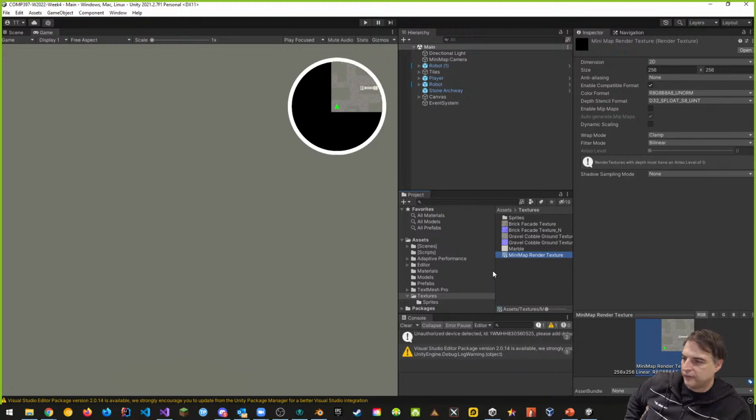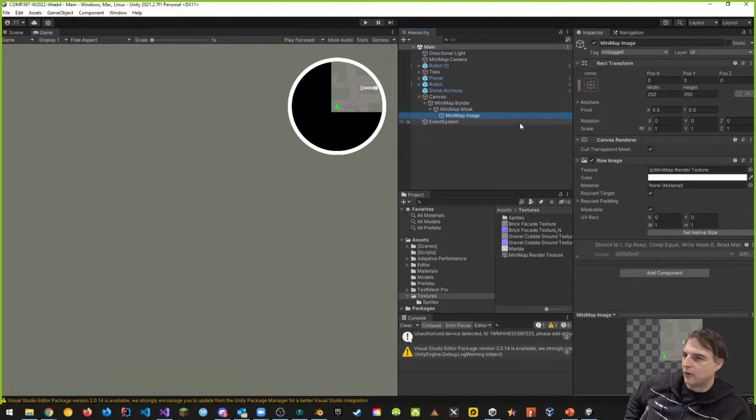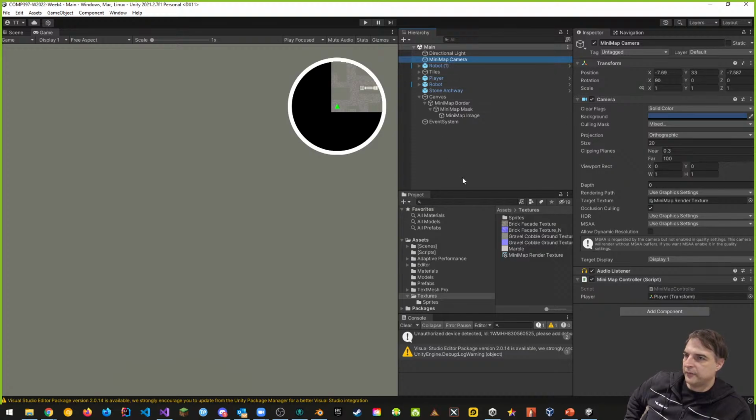Inside of the scene now, when it looks at the scene itself, the first thing we did was we created a raw image, right? And we attached the texture, the Minimap render texture, to it. Okay, that's where it's going to show. And we created a new camera, and the camera is a Minimap camera. We changed the type from a perspective to an orthographic camera, and I put it out around 20 units or meters away from the target. I rotated the camera 90 degrees, so it kind of looks down at the scene.